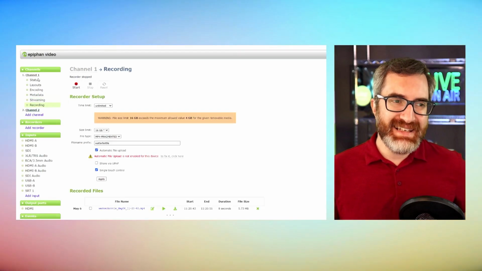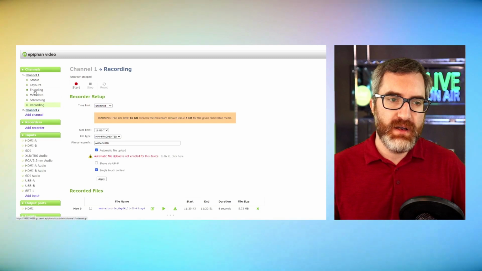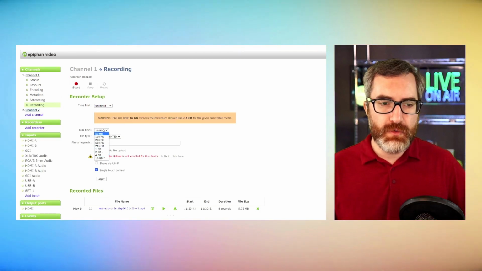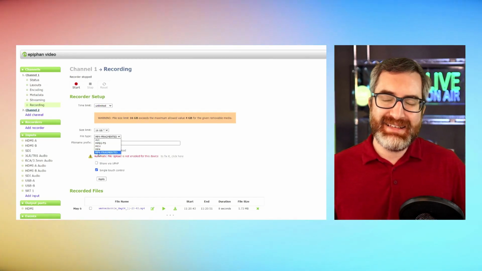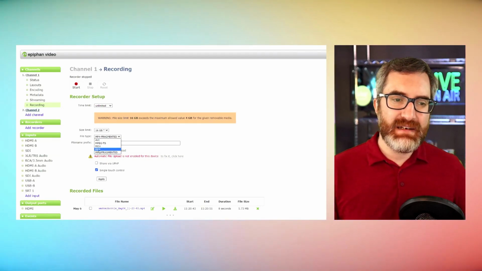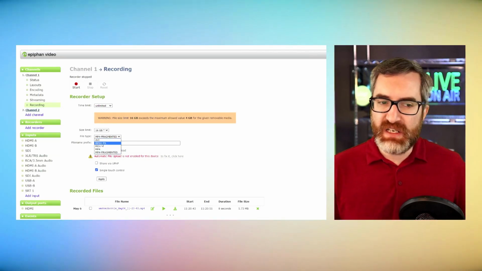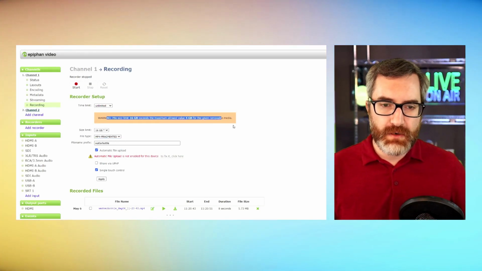Recording wise, in this channel, it's going to follow whatever my encoding settings are. And I can set up some triggers to break the files into chunks and also to set my container. So it's going to be compressed in H.264, but I can set my container type to be AVI, MPEG-TS, MOV, or MP4.